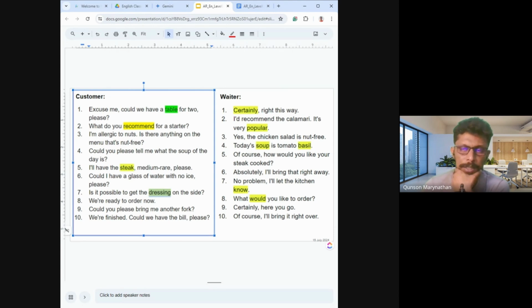You have to pronounce it correctly. D. Pronunciation has to have a strong D. Dressing. This is no. And this one is wood. Okay. Now that is clear. Can any others practice this? Can any others read this, please?